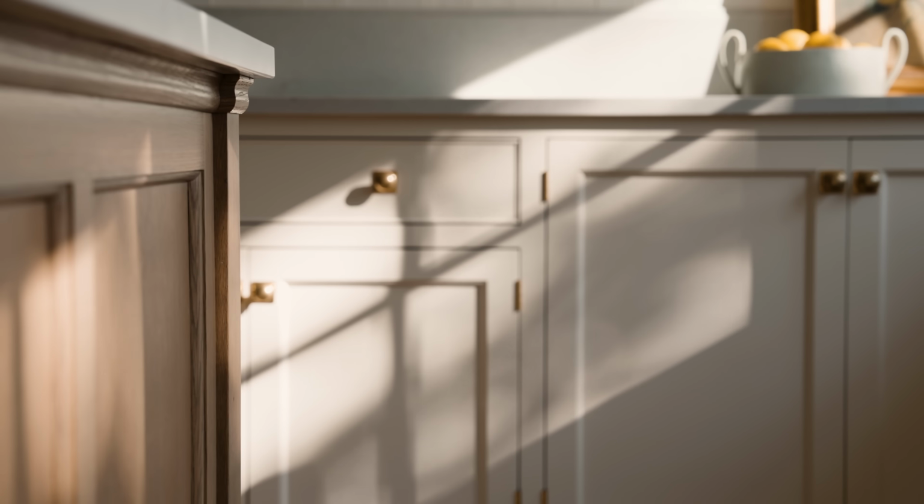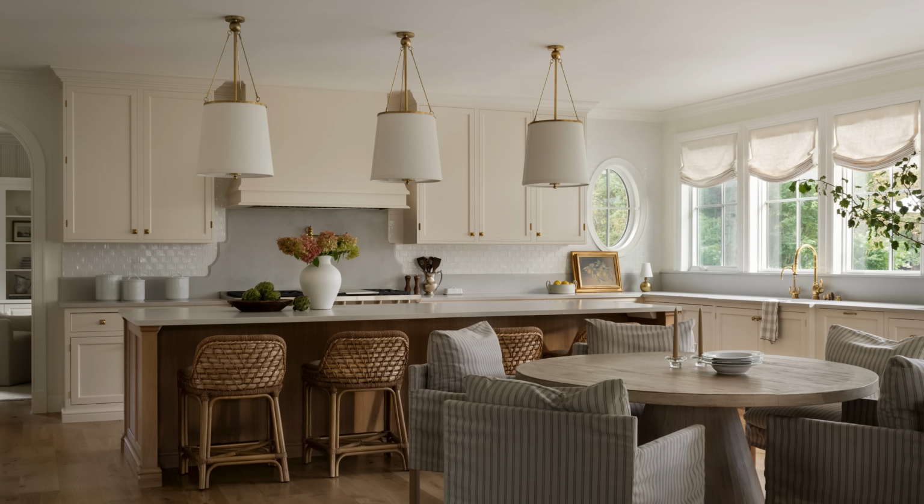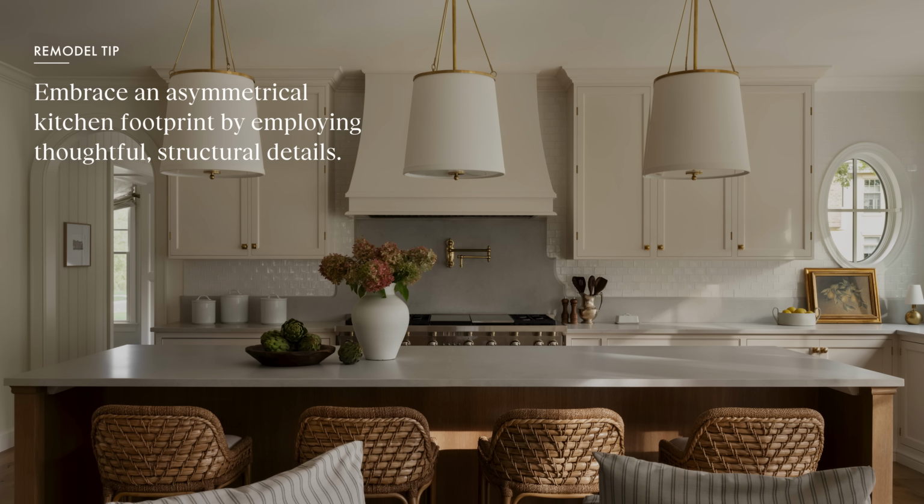We always start with the layout of the kitchen and the cabinet drawings, and the placement of the range influenced a lot of the decisions. So it's asymmetrical on the wall, but centered on what would be the island. There are so many people faced with this question: do I center it on the wall or do I center it on the island? For me, the answer is typically always centered on the island. So you get this great focal moment with pendants and the range all balanced and symmetrical. And then you can kind of build out from there.